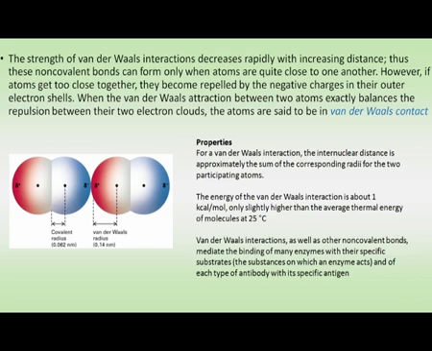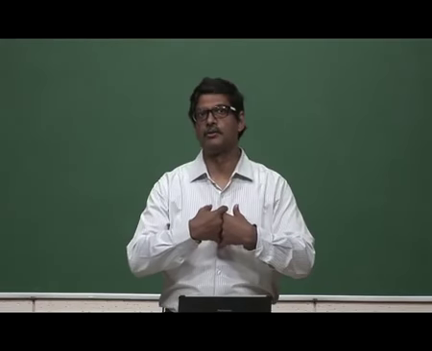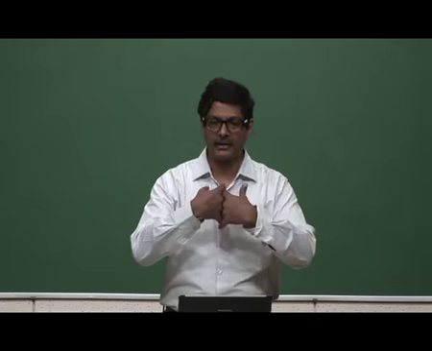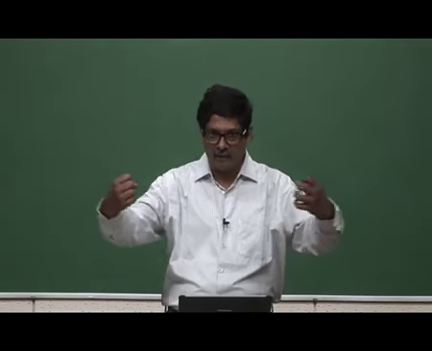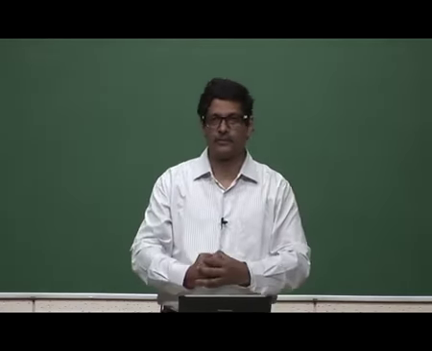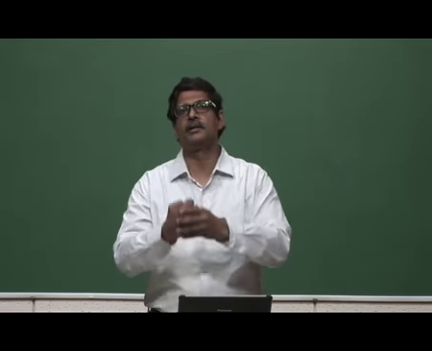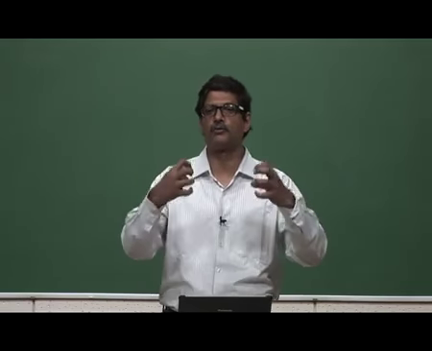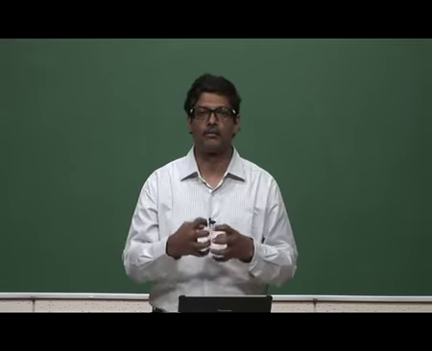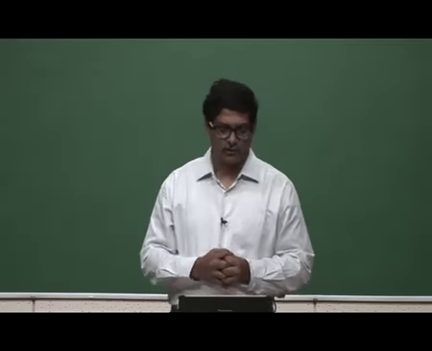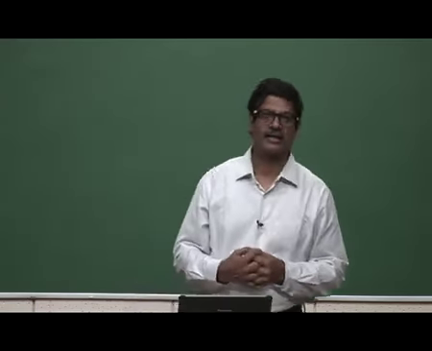If that happens, then all of a sudden this van der Waals interaction will be broken, and these two atoms will be repelled, because they have approached too close to each other. So, there has to be a certain distance between these two atoms to form any kind of van der Waals interaction, and that is what is called the van der Waals radius.